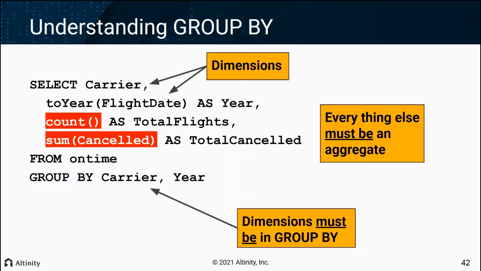What that means is it must either count something, perform a calculation, or do some other transformation on the non-dimension information to present it in the query. And we'll see an interesting example where we may show things that actually aren't aggregates, but we need to make them look like something, because if they're not in the group by, they must be an aggregate. So this is a really important command, and the most common syntax error in ClickHouse is probably to forget to put stuff in the group by, and then it spits at you and says, I don't see this in the group by and I don't like it.